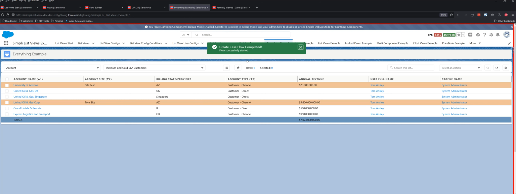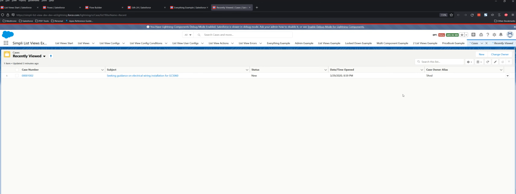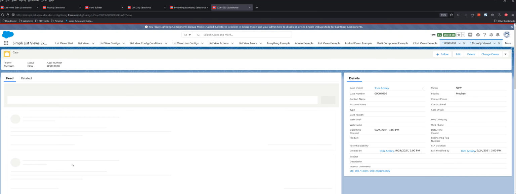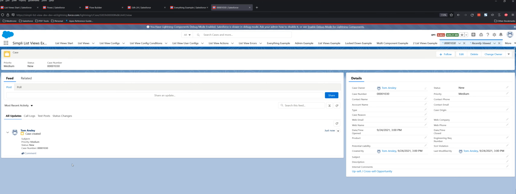Okay, so we're all good now. It's running in the background. Everything gets refreshed. And in this particular case, it's actually creating a case. And so what we should be able to do is go to the cases recently viewed tabs, and if I click refresh here, another one should be displayed. So there it is. There's no information. I could have automatically set the subject. I could have passed the, done something with the record ID that was selected.